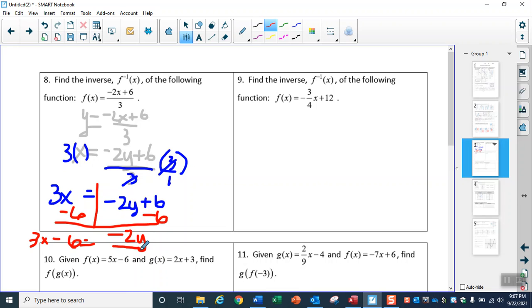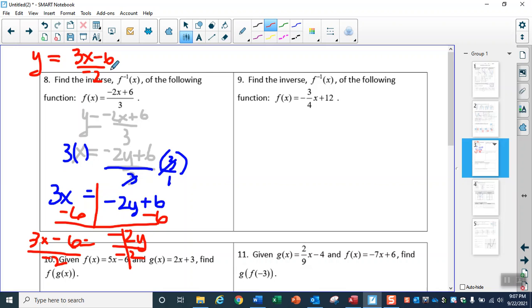And then now this is stuck together, so that's times, right? So I'm going to divide by -2. That's kind of messy, so I'm going to bring it up here. So that goes away. And so I've got y equals, I'm going to use my symmetric property. I'm going to flip it. And then I've got 3x minus 6 all over -2.